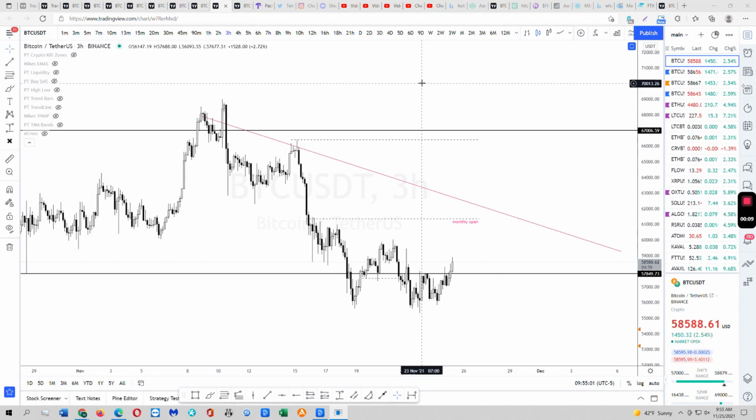Quick update on BTC, and I will go through some altcoins that I'm looking at when it comes to the upcoming dip. To make a long story short, I'm looking for a reaction at $61,000. Anything above 61 most likely will get rejected between $64,000 and $66,000. At that point, we need to make sure that that does not end up being a lower high. Otherwise, we are in for a lower low.